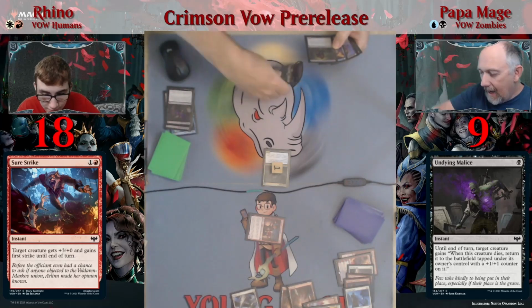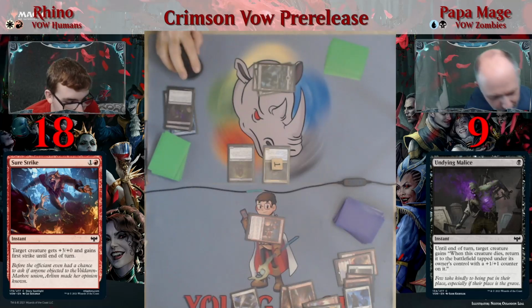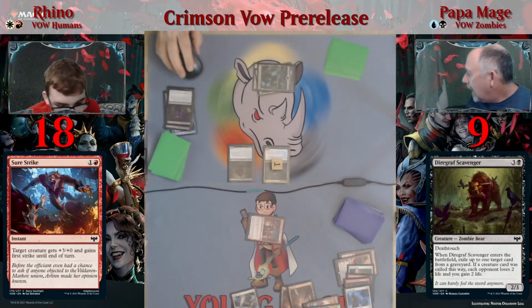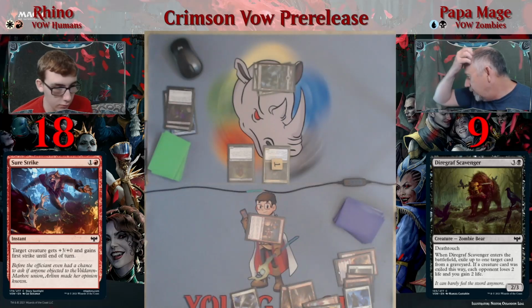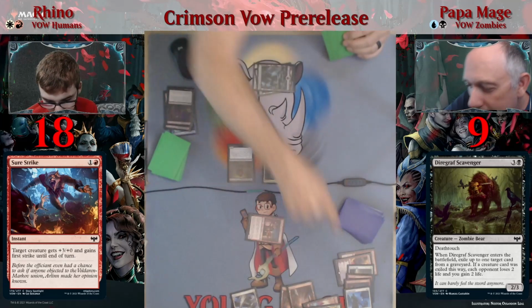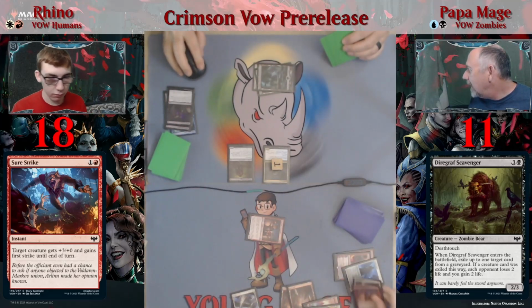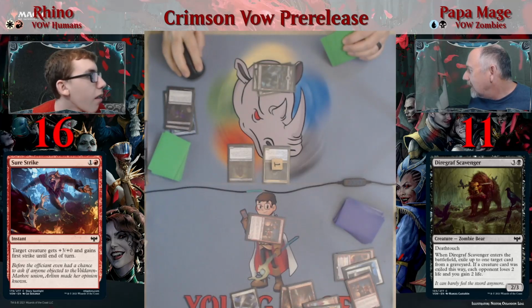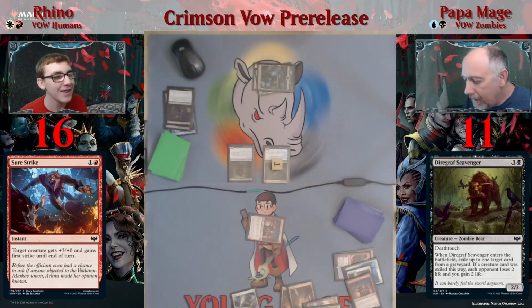All right. I am going to cast a Diregraf Scavenger. So the Diregraf Scavenger is a 2/3 with deathtouch. And when it enters the battlefield, exile up to one target card from a graveyard. If a creature card was exiled this way, each opponent loses 2 life and you gain 2 life. Let us exile the Vampire Slayer. Okay. So I will gain 2 and you will lose 2, taking you down to 16 to my 11. Oh no. Oh no.